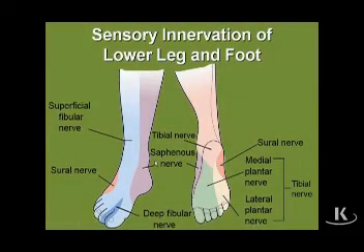When we got to the point of having finished discussing the motor innervation in the upper limb, we said, well, what about cutaneous sensory innervation? And we talked about the sensory innervation to the hand. Well, in the lower limb, certainly we don't use the foot in the same way that we use the hand, so we don't have the same significance of cutaneous sensory innervation.